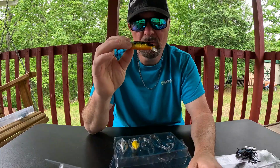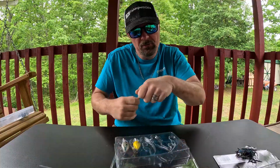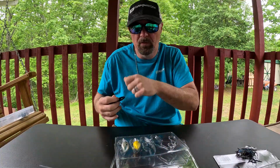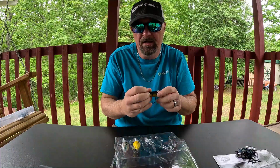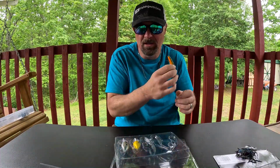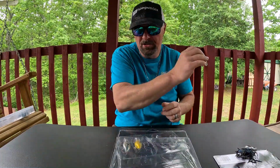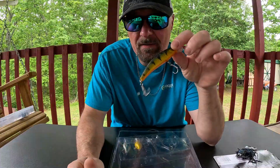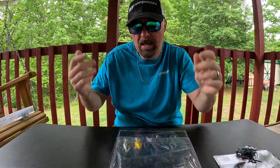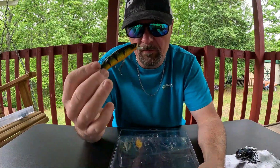I found that if you use this, you are far better, instead of actually jerking, to give it a nice quick two reels. And then let it settle for a second, give it two more reels. It seemed to get a way better erratic action. When you pull it, it just seems like it wants to nosedive and come straight, with barely any wiggle. But doing a nice quick reel, it would actually make it come alive. So if you buy this, that's how I recommend fishing it, is to do a quick reel retrieve. Maybe it'll work different for you, but for me, it worked far better doing it that way as opposed to actually jerking it.